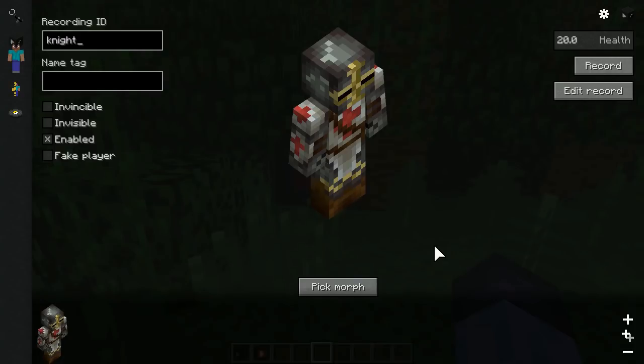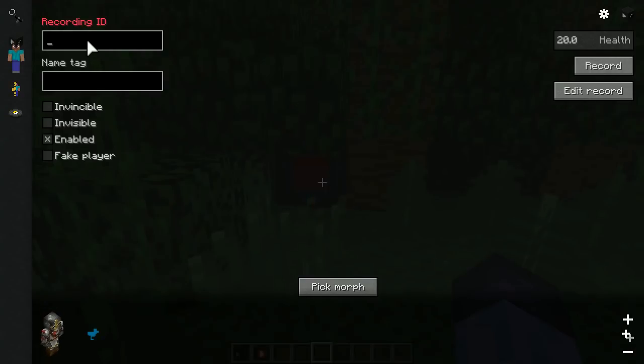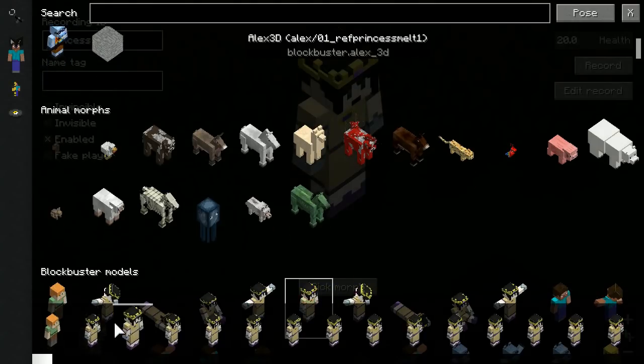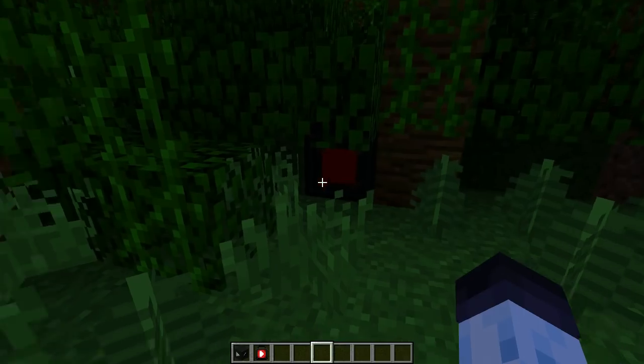Also, recording IDs are global, meaning you can use the same ID in different director blocks, and it will play back the same action. But if you try recording in any of the director blocks, it will overwrite those actions. First, I'm going to record the knight, because in this situation, the knight is the lead actor, on which I can rely other characters' actions.